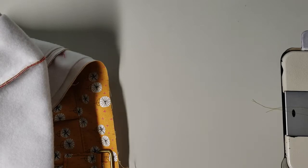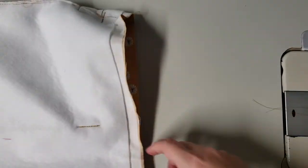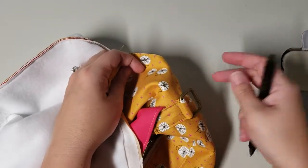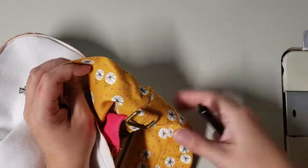We are currently on step 40. So we have our entire exterior completed, our interior completed. We have our strap connectors attached. We are now going to attach the zipper.